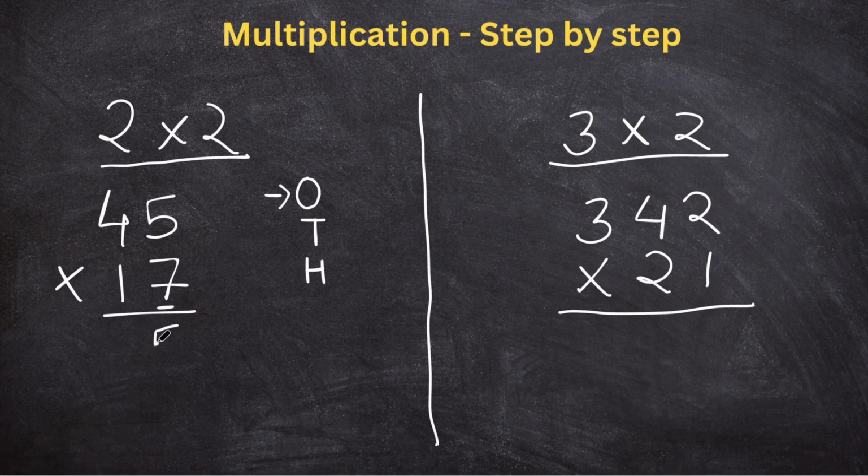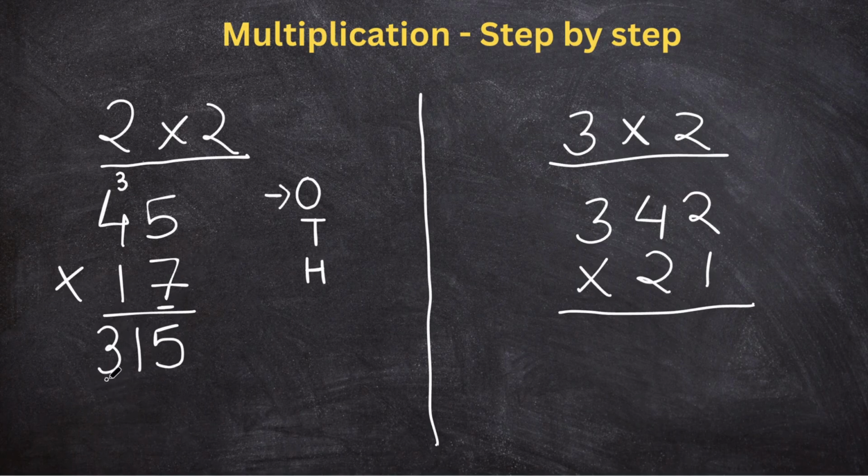So 5 will be written here, and because it's a two-digit number and there is a number further to multiply, you carry forward this 3 here. Now 7 times 4 is 28, and you plus this 3 there. So 28 plus 3 will be 31. Okay, now multiplication with 7 is done.